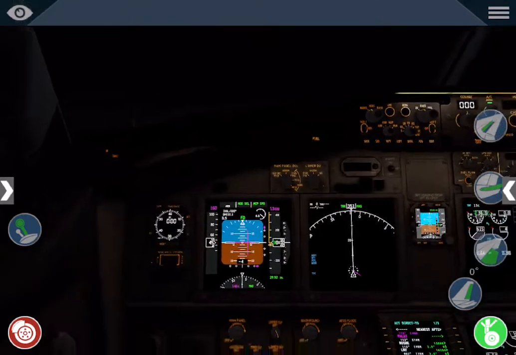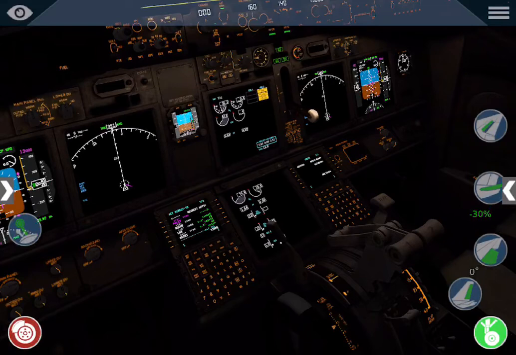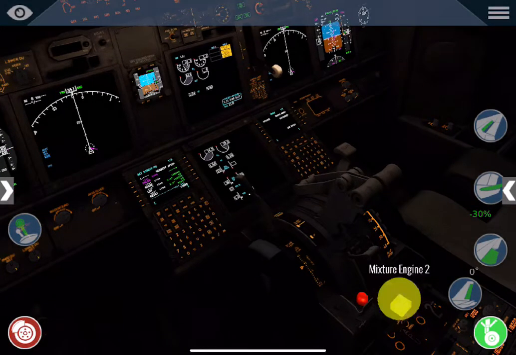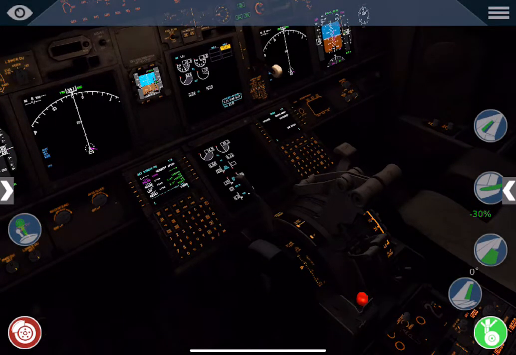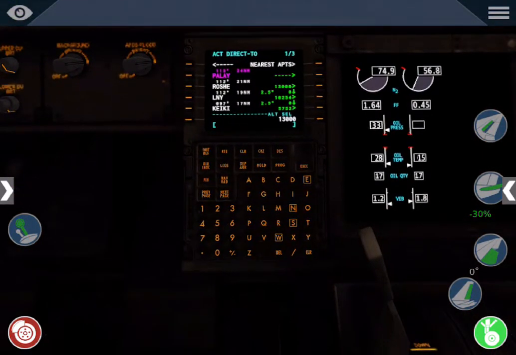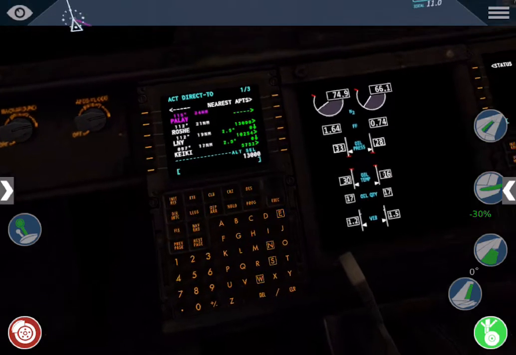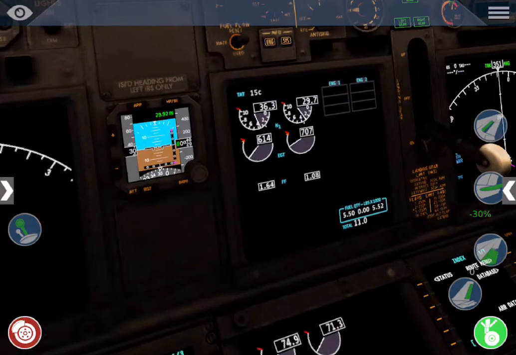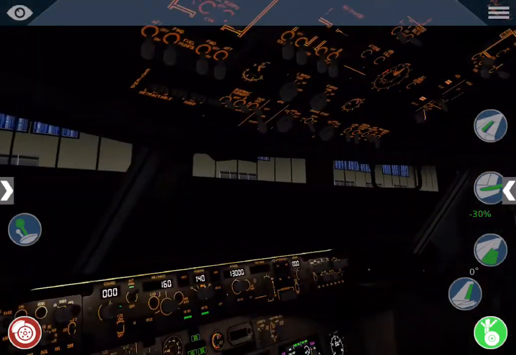Engine 2. I'll wait for 25% in 1. Fuel's coming in. Okay. Generator's coming. You got fuel flow. You got oil pressure. Alright. So we're good to go there.